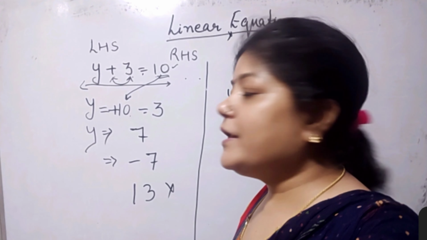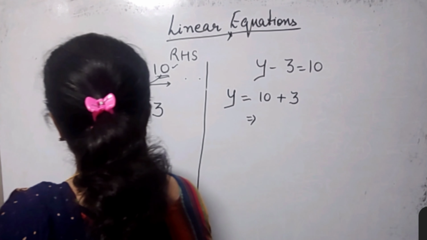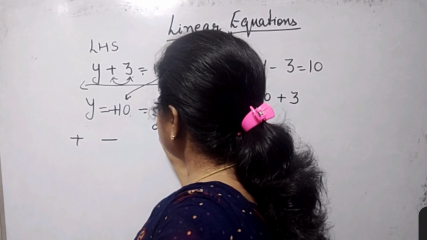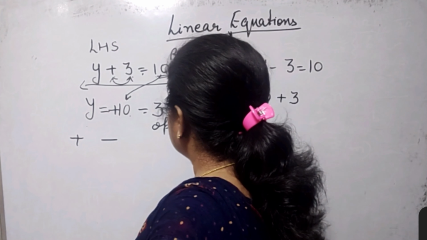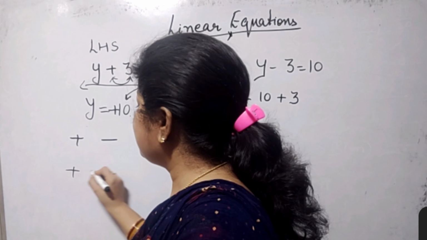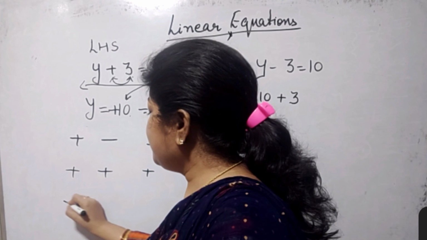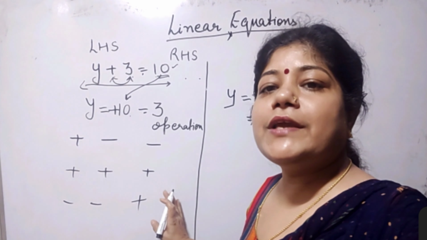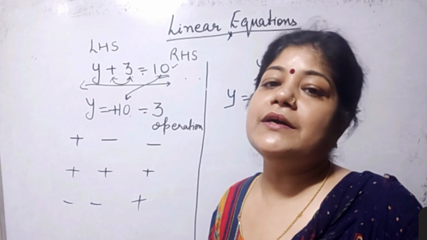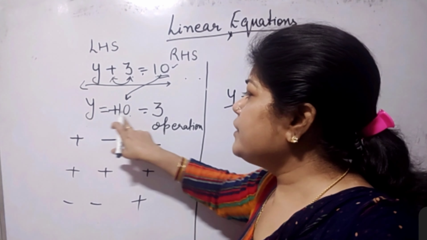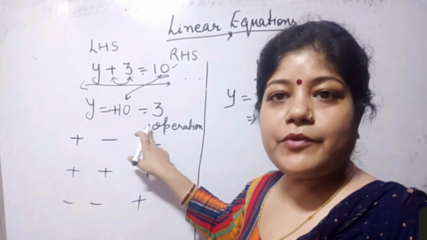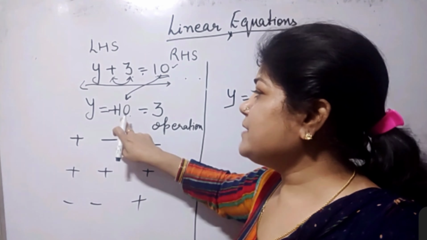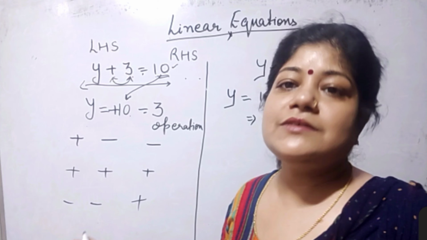We have a concept over here also that I want to share with you. If two digits have different signs, the operation which we do is minus. If we have the same signs, we just add them. If we have the same minus signs, then again we add them. But the sign which we keep in the answer is the sign of the bigger digit. So here we have two different signs, plus and minus. So we subtract them and we get 7. And 10 is the bigger digit and it has plus 10. So our answer is plus 7.